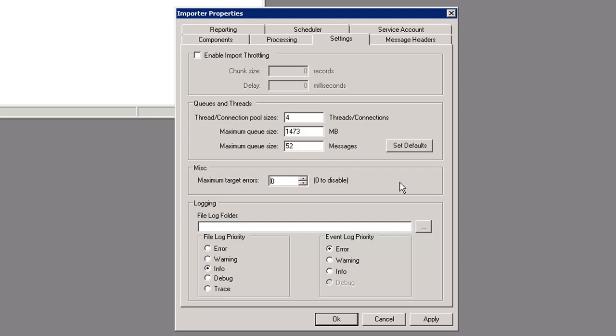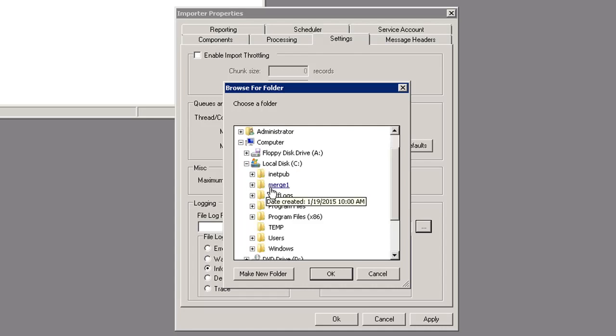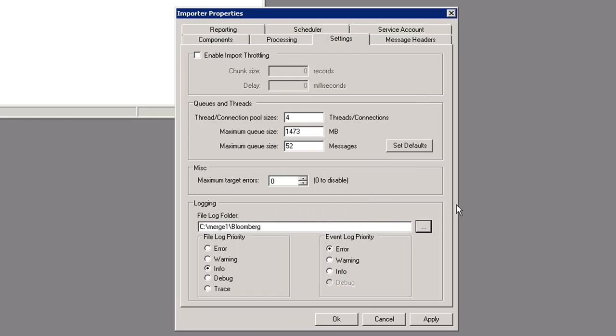As I mentioned earlier, many users, especially those troubleshooting merge1, will need to enable logging using the logging section. The Windows event log will monitor merge1, and these logs can be accessed through the Windows Event Viewer. Alternatively, these logs can be written to a specific file location. Globanet support staff will often ask for these logs for troubleshooting.